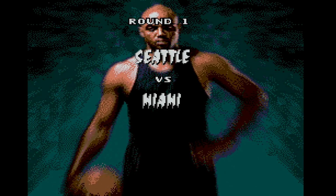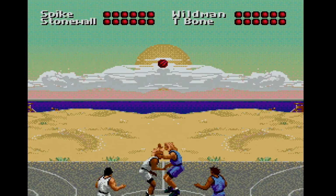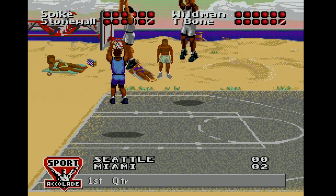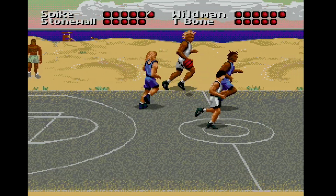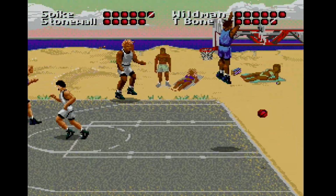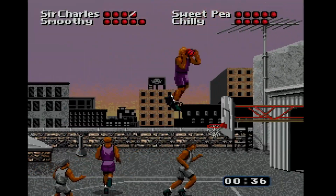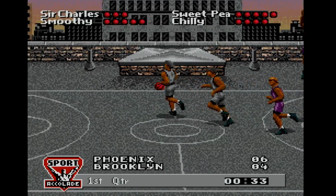The legacy of Barkley Shut Up and Jam has been forgotten by the masses, but remembered by the few. A sequel was released shortly after called Barkley Shut Up and Jam 2, which has slight improvements over the original, but again, it never had the chance against NBA Jam sequel Tournament Edition. If you're a fan of NBA Jam and still play on original hardware, definitely pick this game up. It really is a solid game that has been lost to the sands of time.